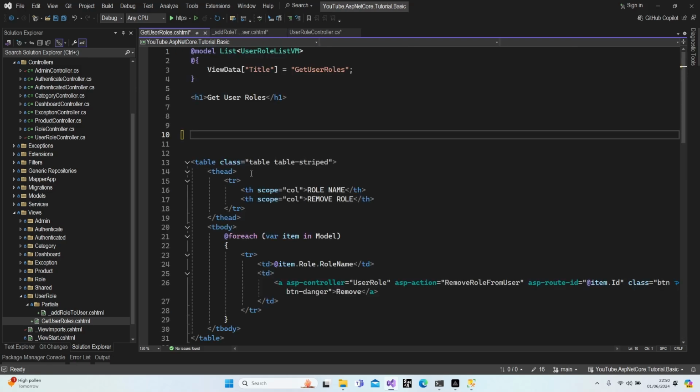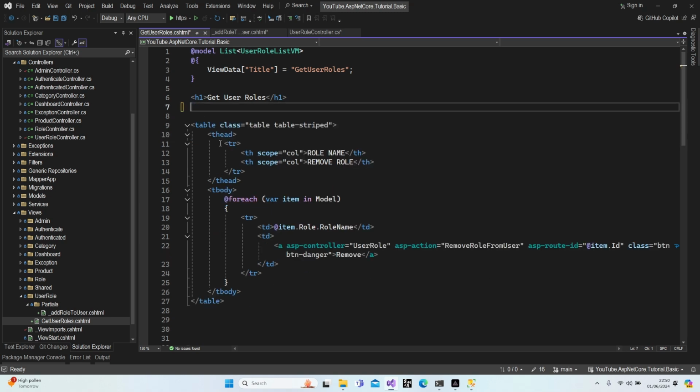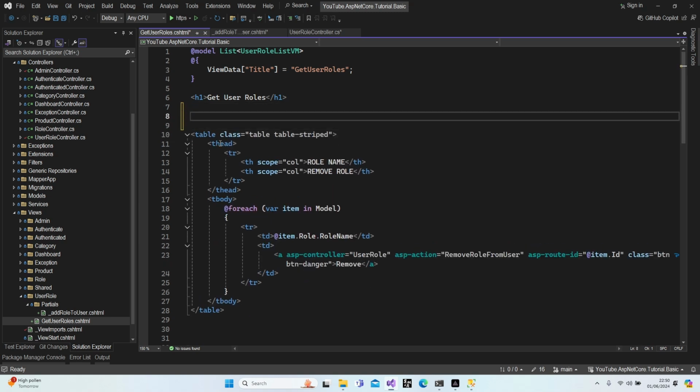Let's get back our. Okay, all we need to do is I'm gonna add a partial view here. Of course, I'm going to use tag helpers.